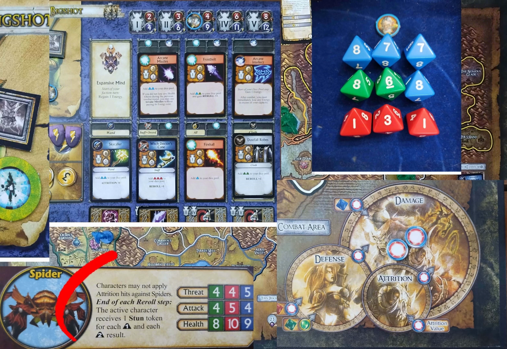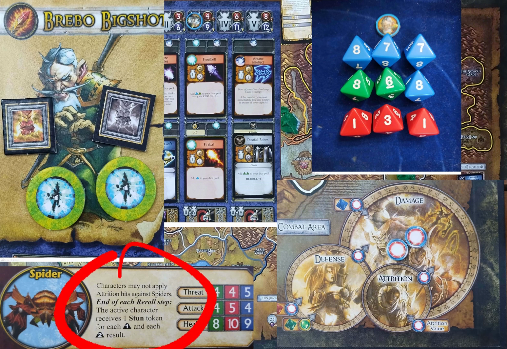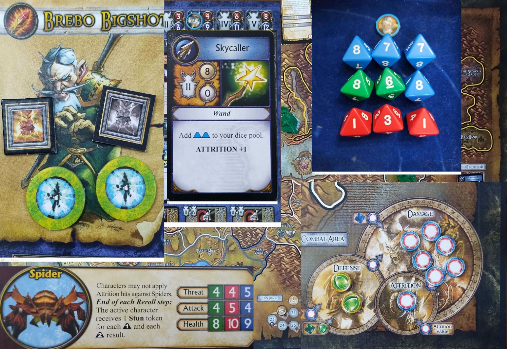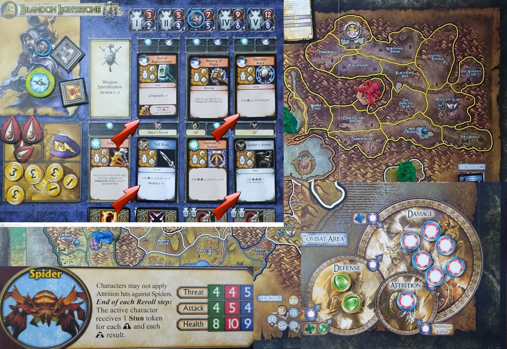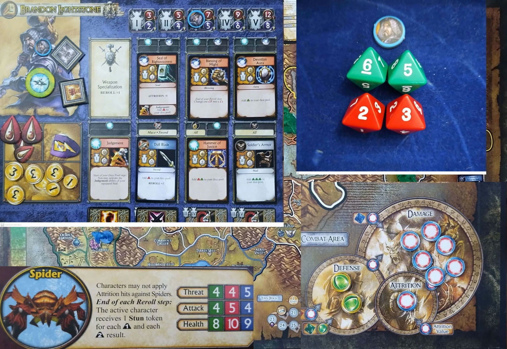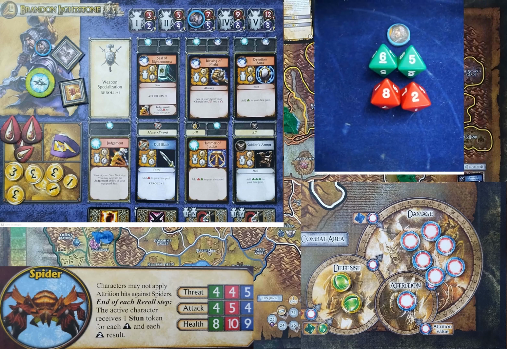He then receives 2 stun tokens because of the spider's special ability. He also gets to add 1 to attrition because of his Sky Color Wand. We add the 4 hit tokens to damage, 2 armor tokens to defense, and 1 hit token to attrition. Brandon gets to go again, and he rolls 2 red dice and 2 green dice. He ends up getting 2 hits. He uses his 2 rerolls and gets 1 more hit.